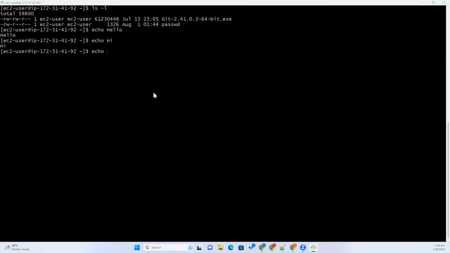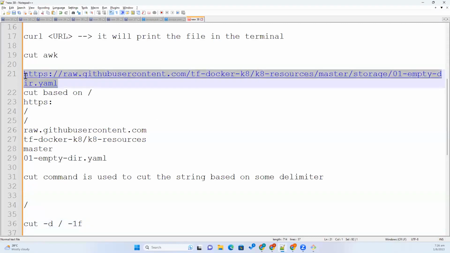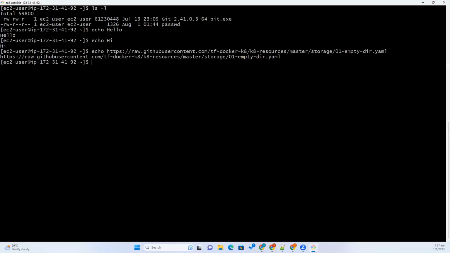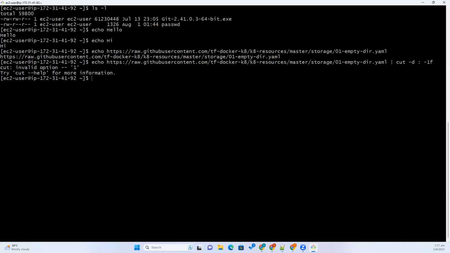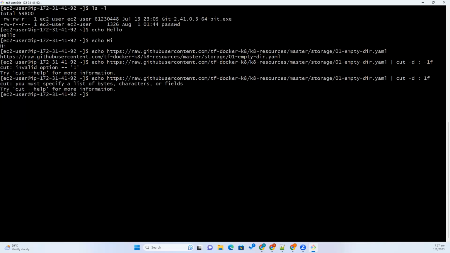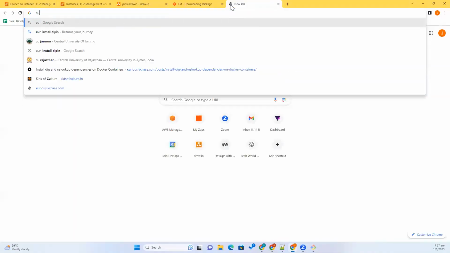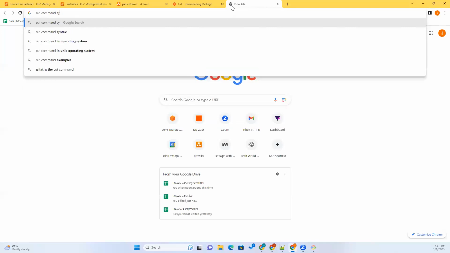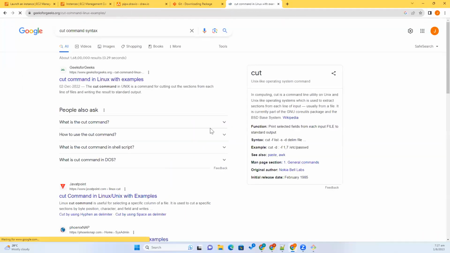Similarly, echo and the URL will print the URL. Now I will pipe it to the cut command with -d, delimiter, taking it as colon. It is not -f hyphen, it is -f1. We forgot the cut command syntax. It doesn't matter if you forget the syntax, you can always search on Google.